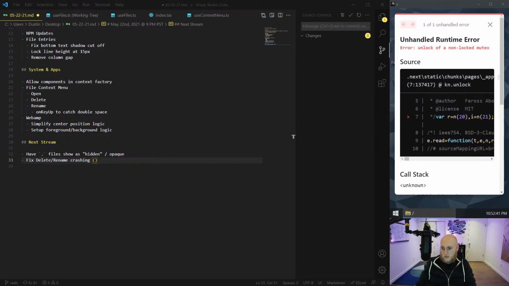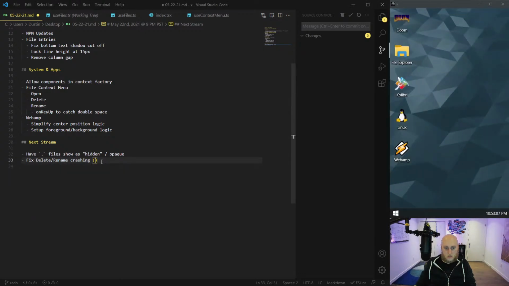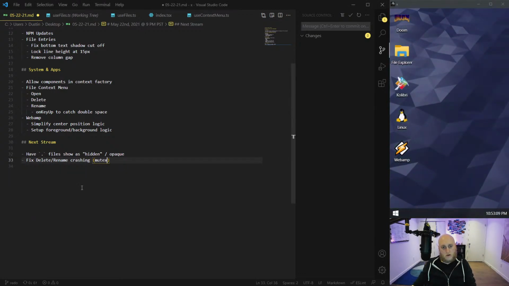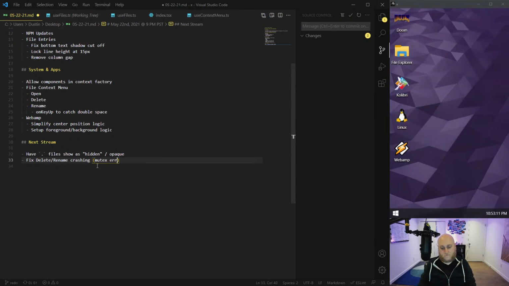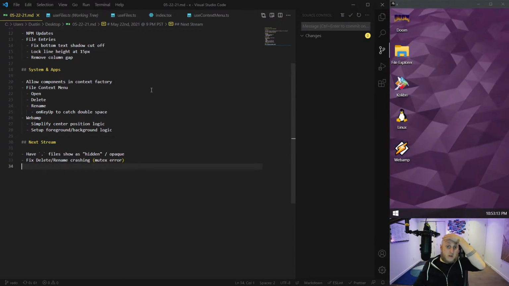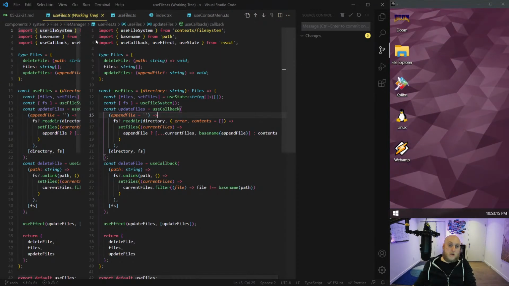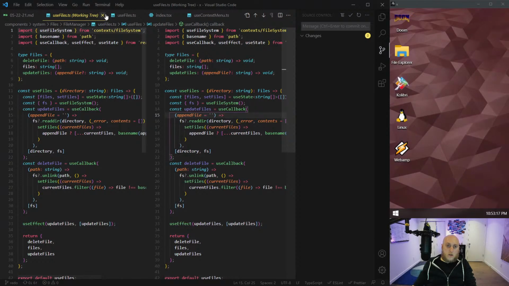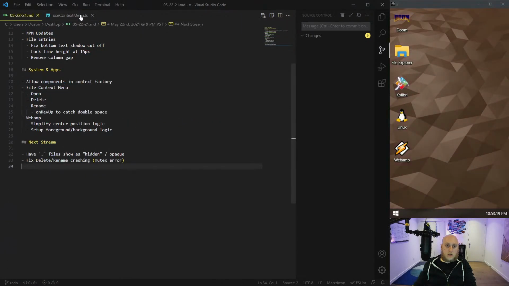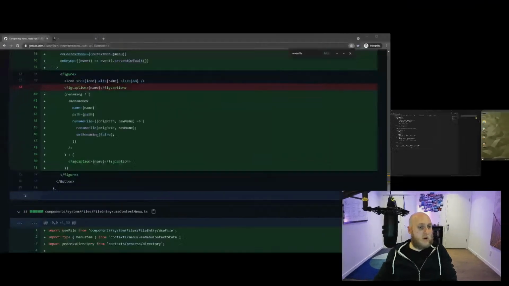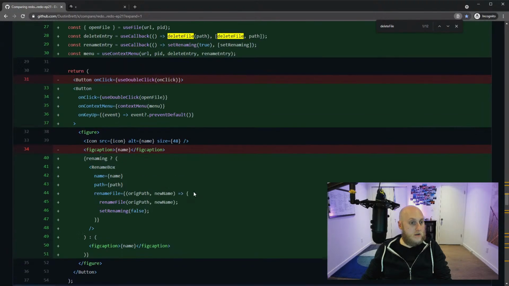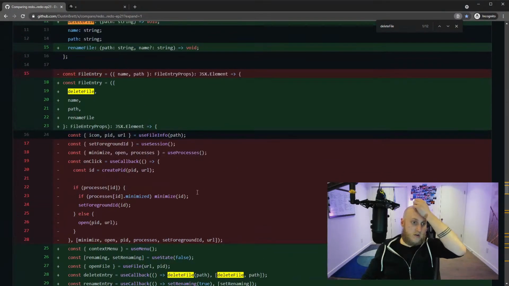And I'll say exit again here. What was it? Mutex? I didn't get the whole error. Mutex error. I'll just put. There we go. I'll recreate it at my own time. So we got a good chunk of stuff now. Next up is the deletion part, or the renaming part, sorry. That's a tricky part. That's one of the trickier parts.